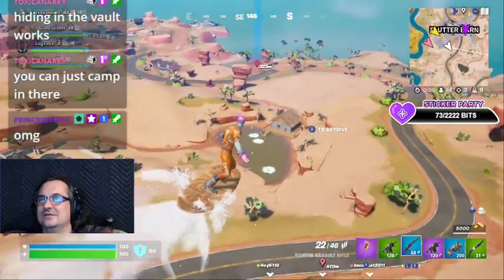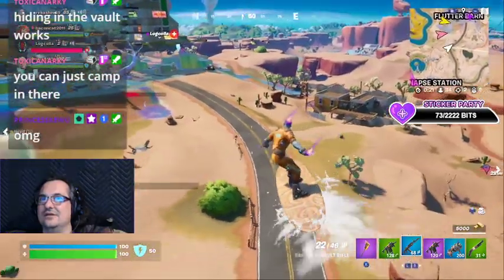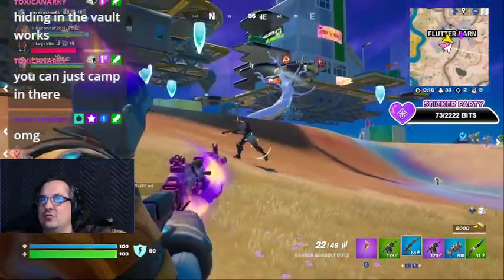Keep going. No. Oh no! Did you die? Yeah. Go back to Logan. Come to Logan. There's a guy right here on the ground. I'm gonna knock this guy.